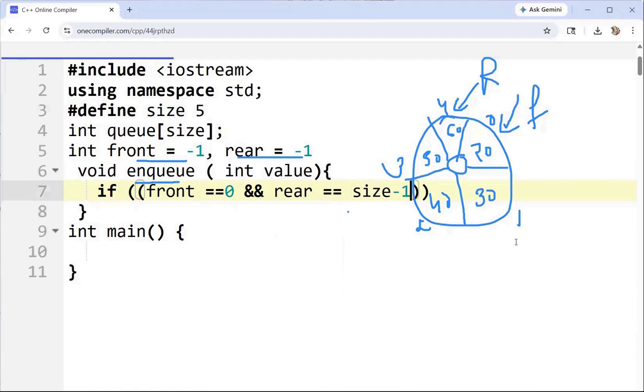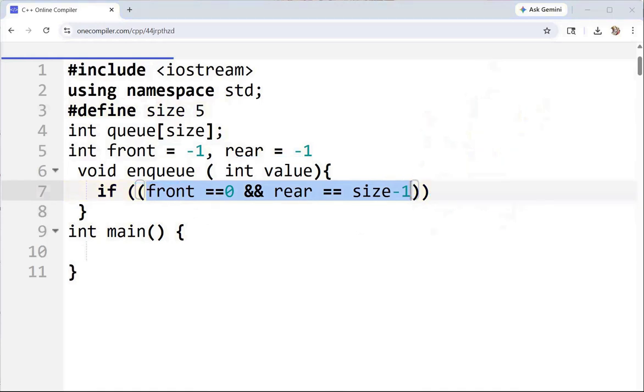Okay, this will be the condition. Here now front is 0 and rear is what? 4. So size -1, 5 -1, that means 4. Okay, if this condition is true, then it will say the queue is full. All right. Now tell me the one more condition. One more condition we have to apply here. Can you write it? Have you done writing?